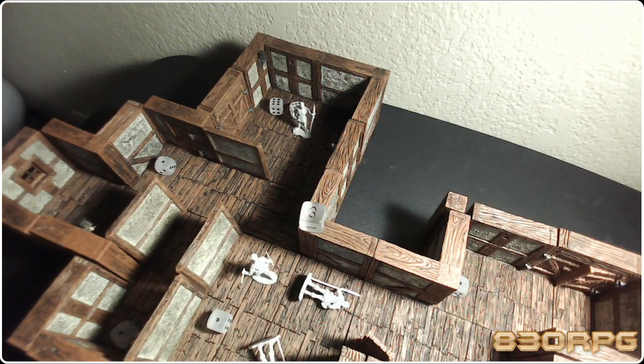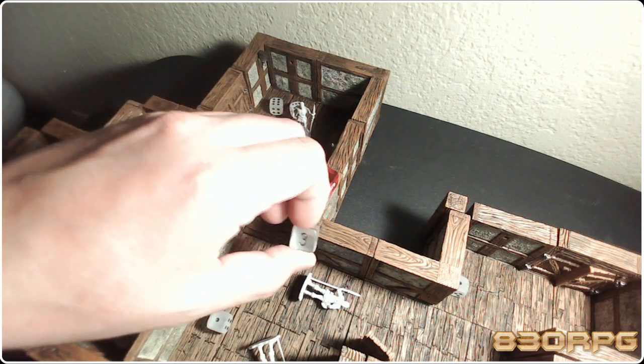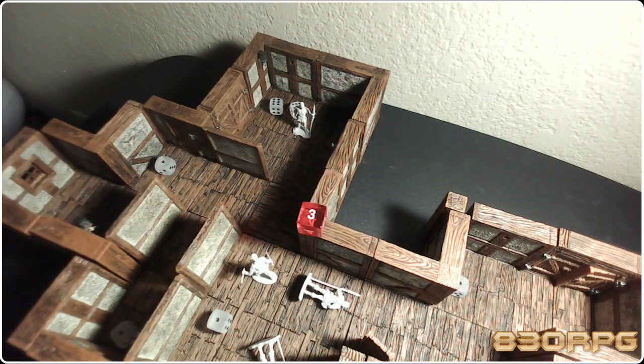Let's roll for him. I'm sorry, it should be a red modifier. That's the bad guy's favorite color. There it is. Blood, basically. We'll lose the red die. Okay, we're rolling for the bandit.